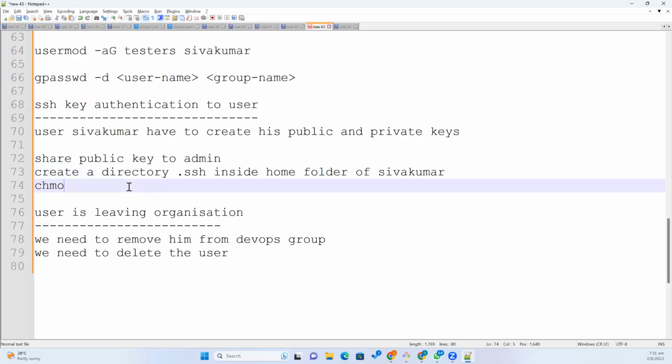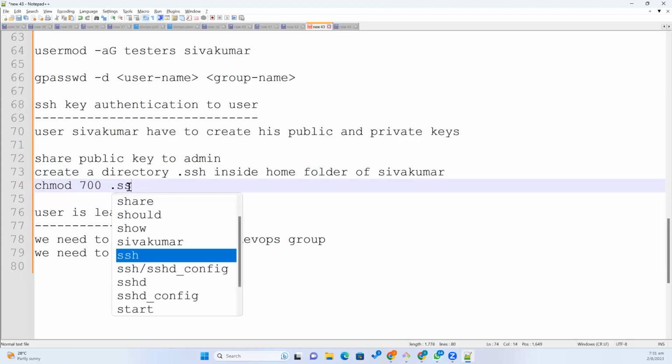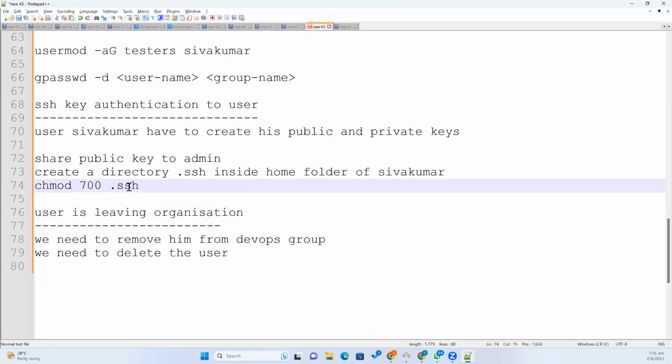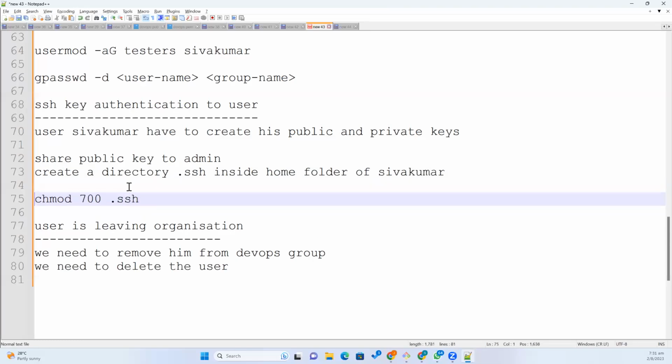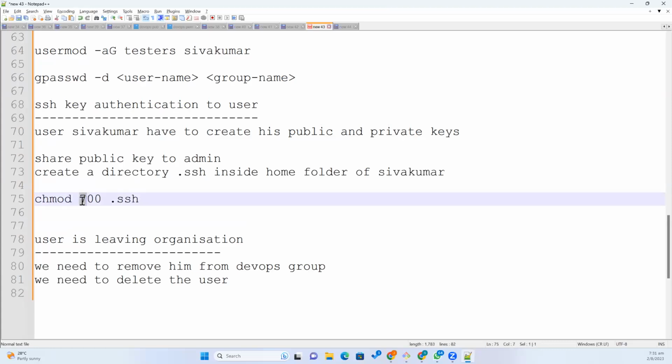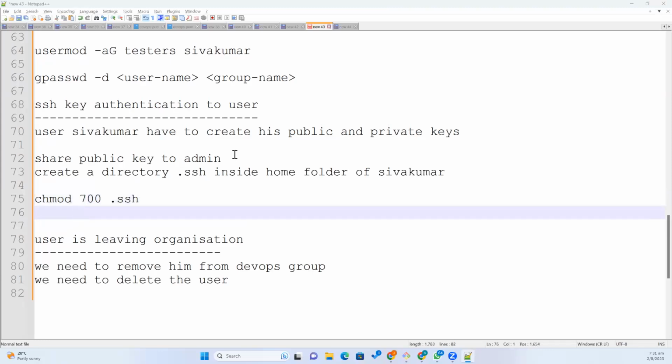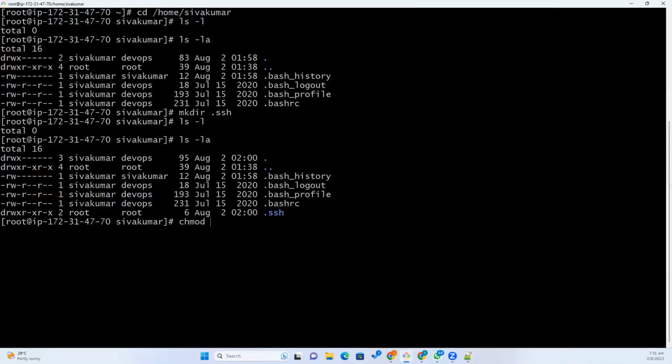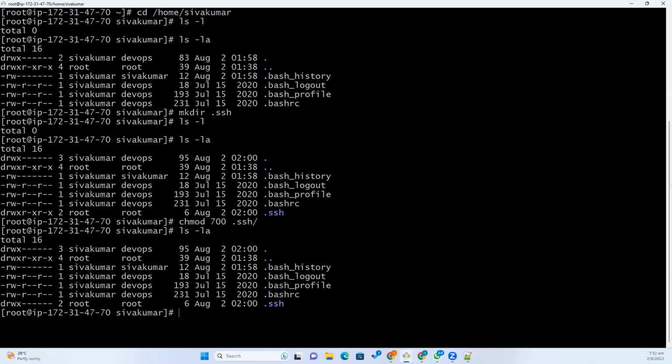That is why you should run chmod 700 .ssh. This is very important, otherwise your SSH key mechanism will not work. chmod 700 .ssh means you are giving access to the Sivakumar user only, no one else. Now you can check the permissions.